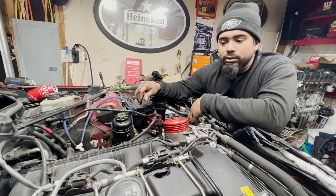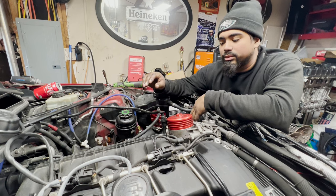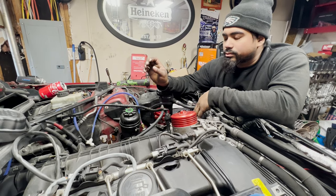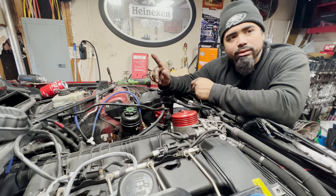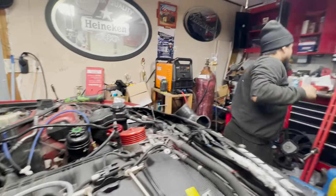I use my water methanol to cool my IATs. I do not use it as a fueling injection. I just use it to cool down the temperatures. So, I also don't run full methanol neither. I don't run 100% meth. I run boost juice.